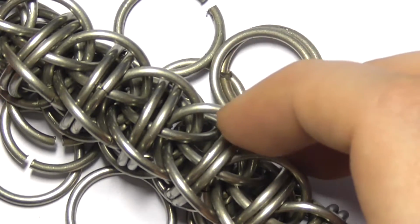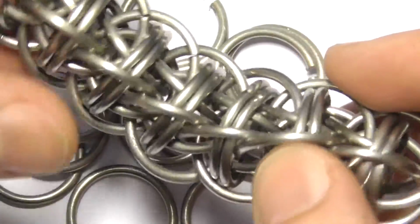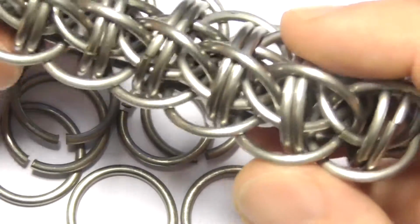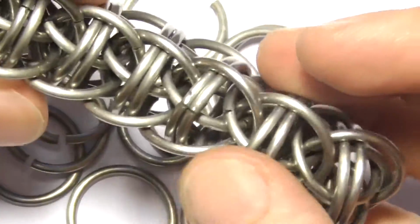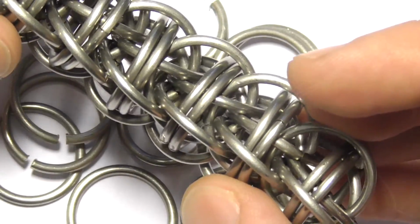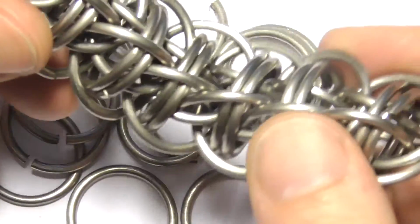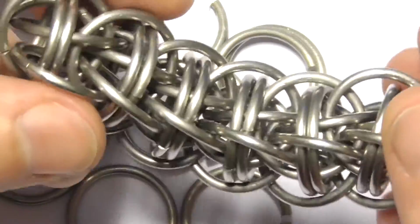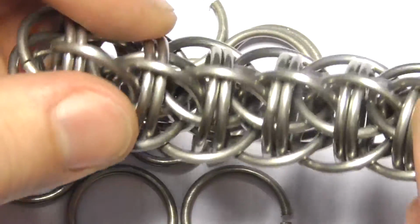Hi there, folks. In this video, we will speak about another reinforced form of full Persian 6-in-1 weave. This time it will be a weave called windworm. Well, that's how it looks. And now, let's start.